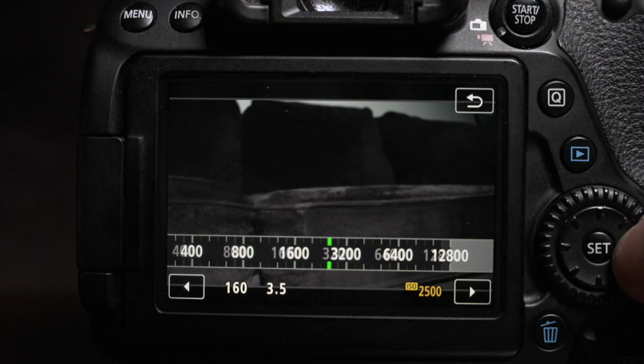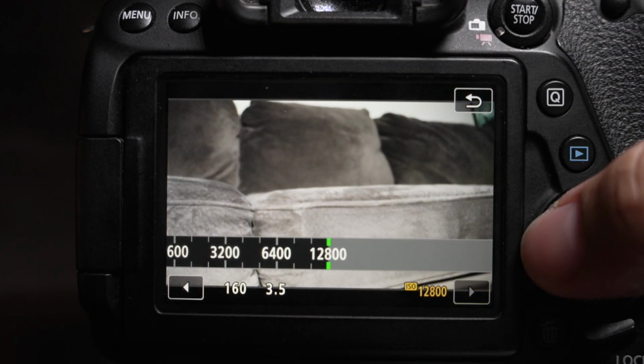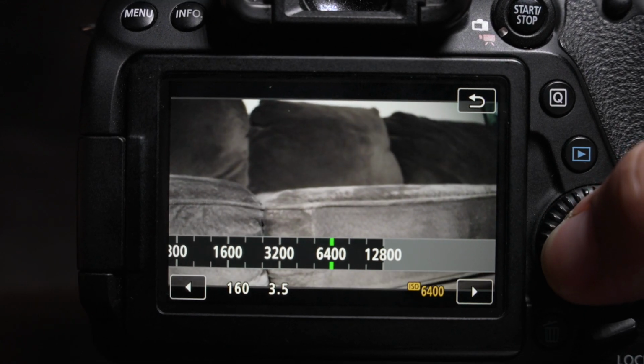Because the sensor's so small, you're not getting a lot of light in, and your low light capabilities are kind of minimal. I tend not to push this camera past 3200 ISO. I think the image just gets too grainy and it's just not usable after that, or at least it's too noticeable. So you really do have to invest in lights, but if you're doing this anyways, even if you have a Sony and it's the low light king, you should invest in sound and lights regardless.